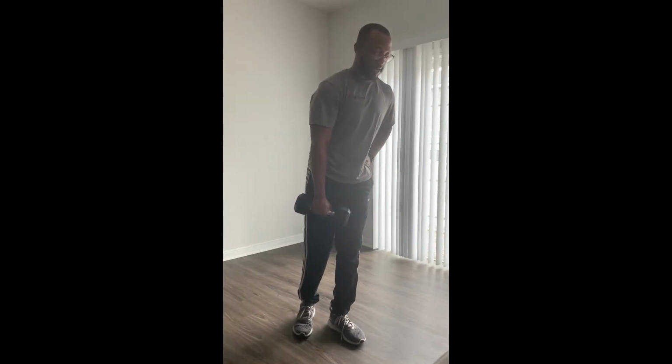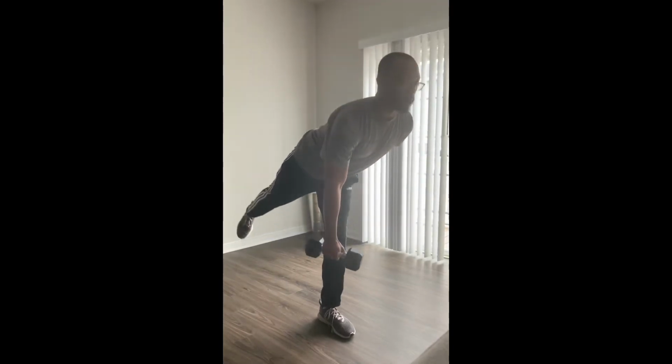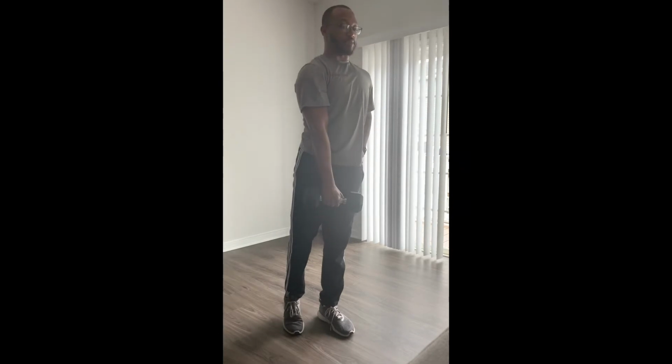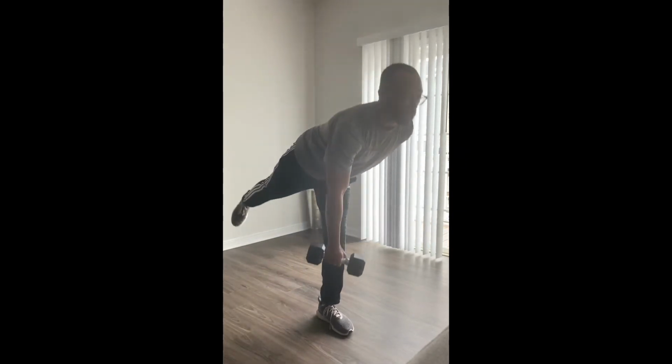Okay. The next exercise we're going to do is a single leg RDL. This is a great exercise to work on your balance, where you're going to be walking on uneven terrain. It's going to help with the leg strength as well as your lower back and core stability. So you're going to start with one leg planted on the ground, your weight in the opposite hand. You're going to keep that knee slightly bent, and keep your back nice and straight and chest erect. You're going to bend over at the waist while pushing your leg back behind you, so that your body is almost like the shape of a T, and slowly come back to your starting position.